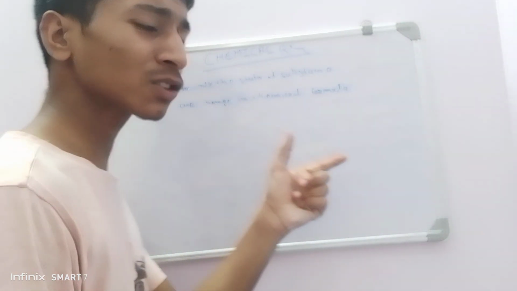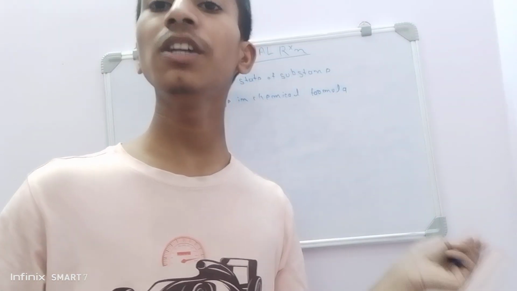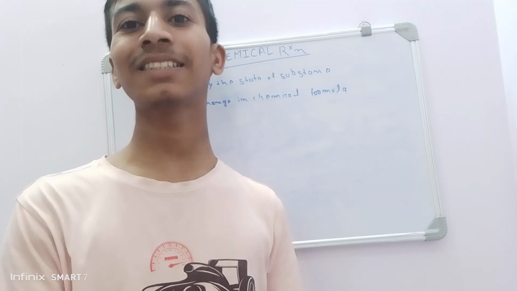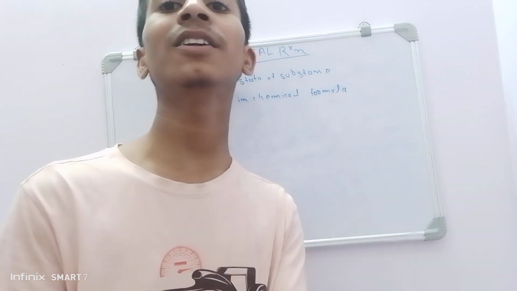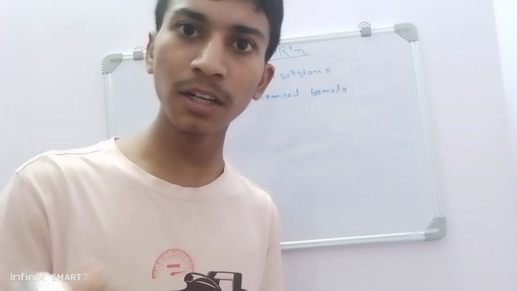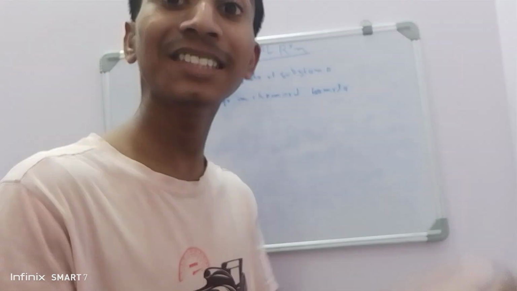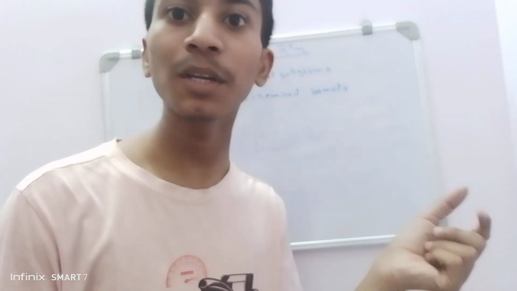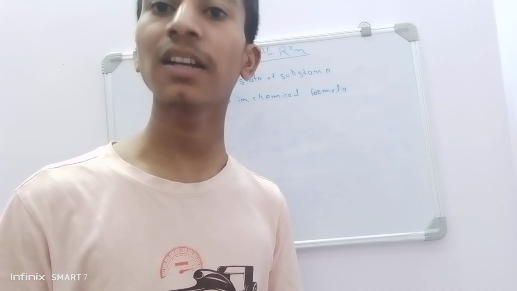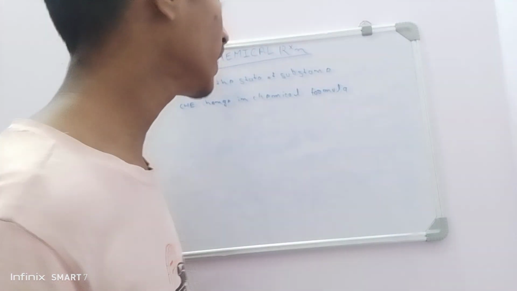So we understood that in a physical change there is no change in the formula unit, only a change in color, state, and the like. A change of state means if it is solid, it is converted into liquid; if it is liquid, it is converted into solid or gaseous form. But in a chemical reaction, there is a change in the chemical formula, not only the state. There are many characteristics that are shown in a chemical reaction.